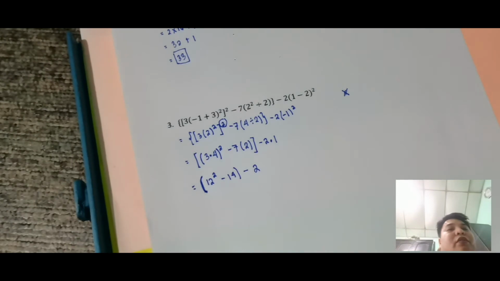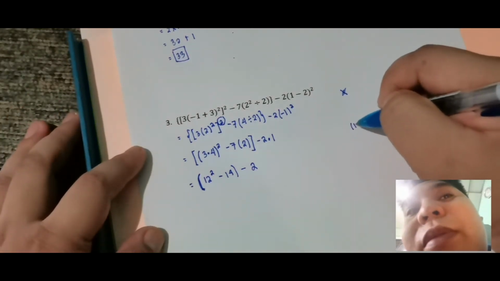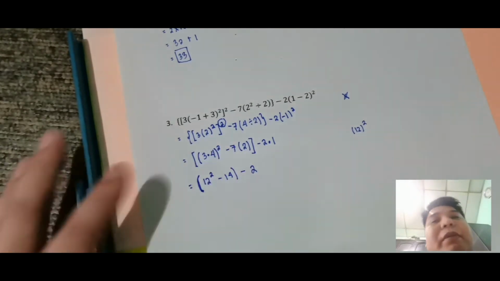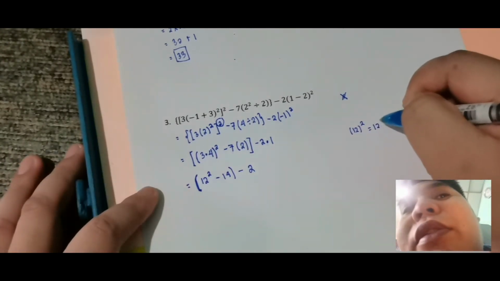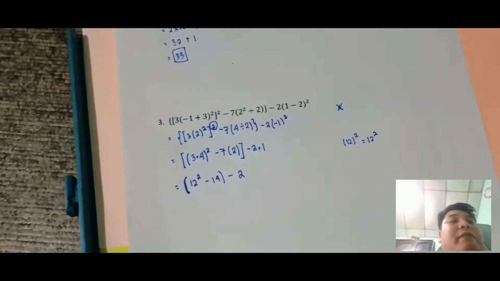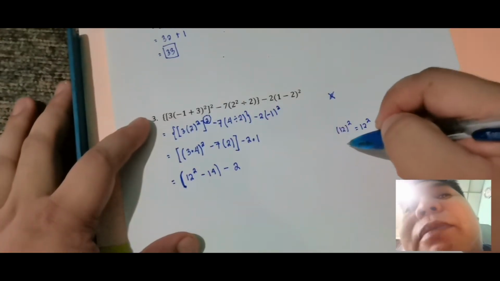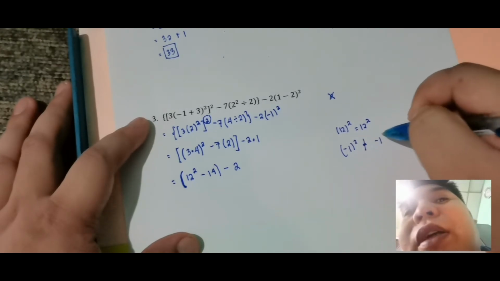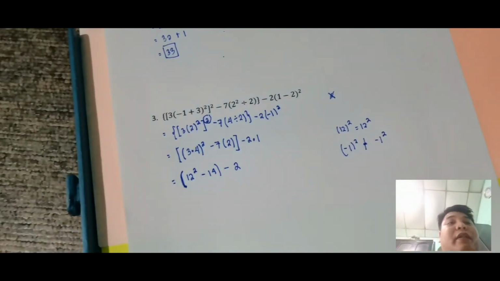So, kung napansin nyo, nung nag 3 times 4 ako, naging 12. I-erase ko sa exponent. Tapos, ang nangyari, nawala na si parenthesis. Nawala na si square bracket, nagkaroon ng parenthesis. So, 12 squared. Okay, although ginawa ko kanina, pero similar na kasi dito eh. So, tanggalin ko na yun. Similar lang yan dyan. Walang pinagkaiba. Okay, pero hindi sa lahat ng oras. So, for example, ginawa kong negative, magkaiba yan. Kunyari, negative 1, tas naka-squared, hindi yan equal sa negative 1 squared. Okay, so yan yung magkaiba sinasabi ko.